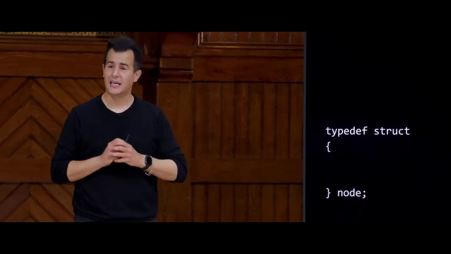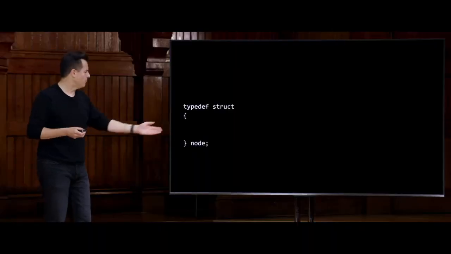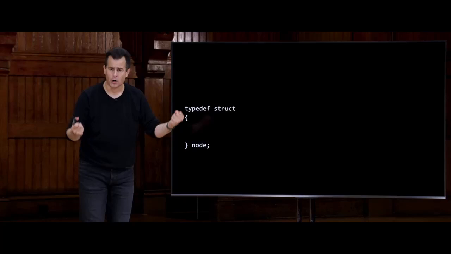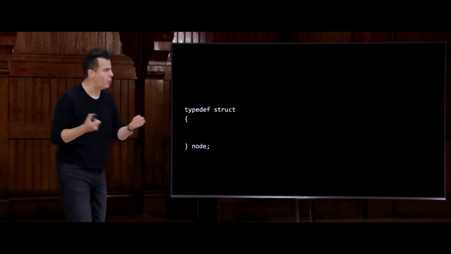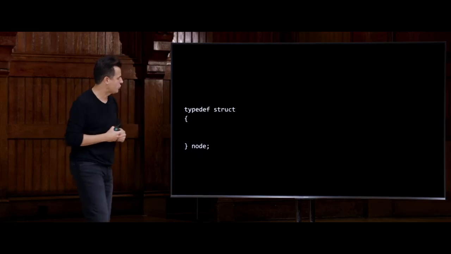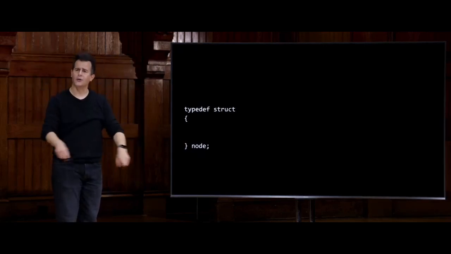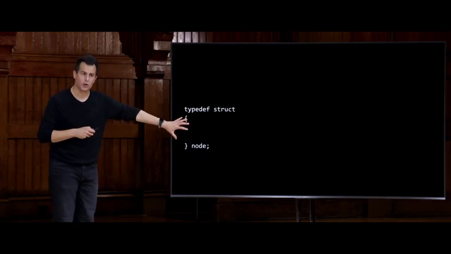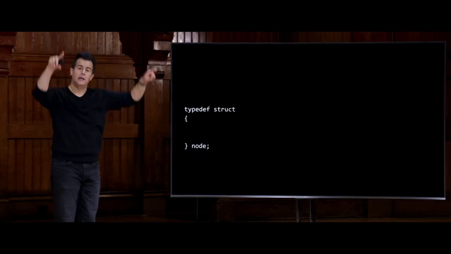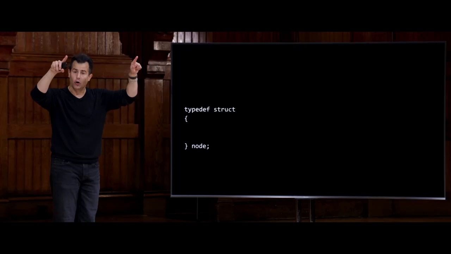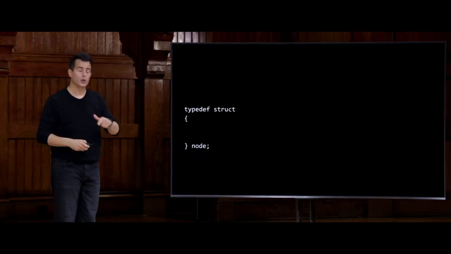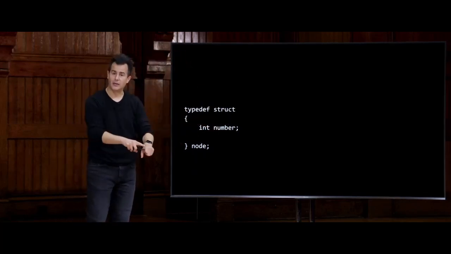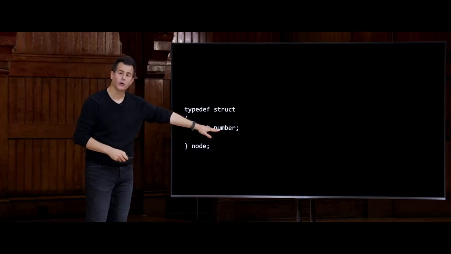Well, let me propose today that we actually introduce a new term of art, node. It doesn't really have a technical definition as much as it is just a container for data in memory. So node is very common in graphs and other types of structures, but node is like a generic rectangle that stores some stuff for us. What could I put inside of this data structure in C to implement that concept of a rectangle with both a number and a pointer to another number? Well, I can literally say int number. So inside of every rectangle, aka node, is going to be an integer called number.